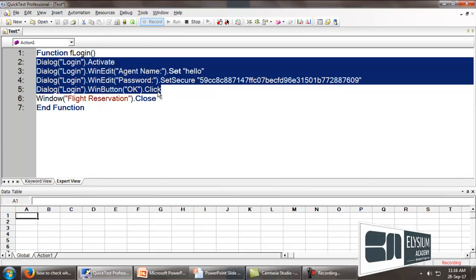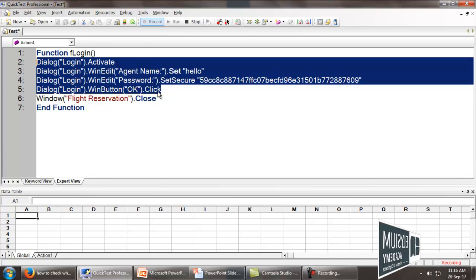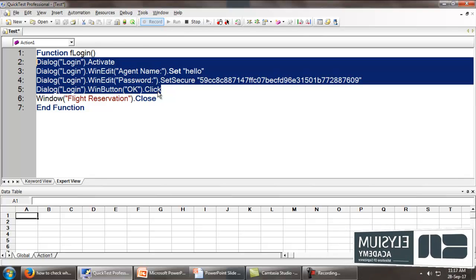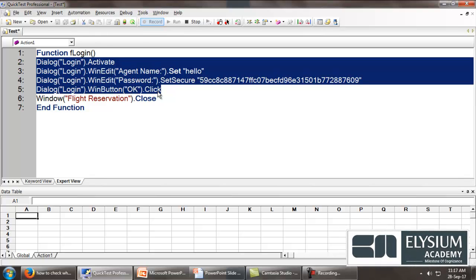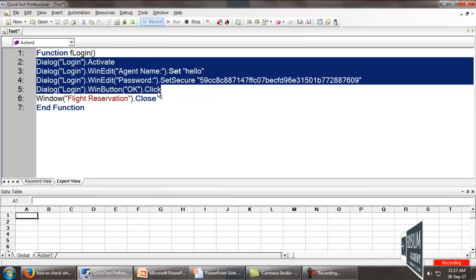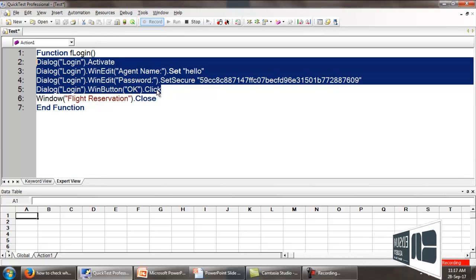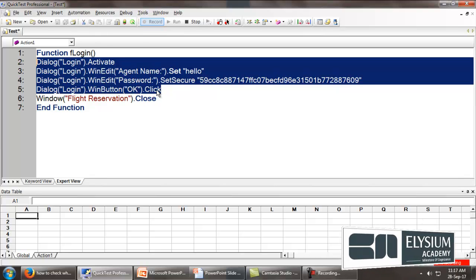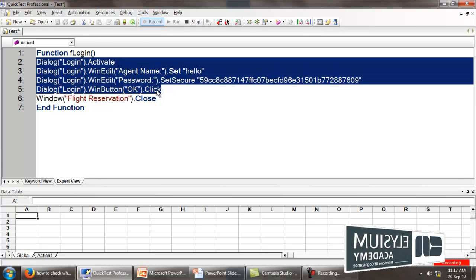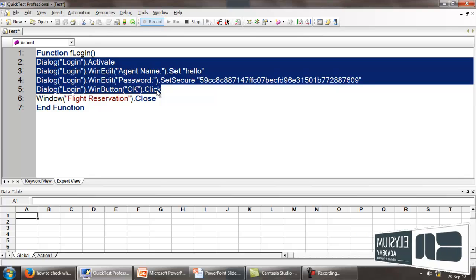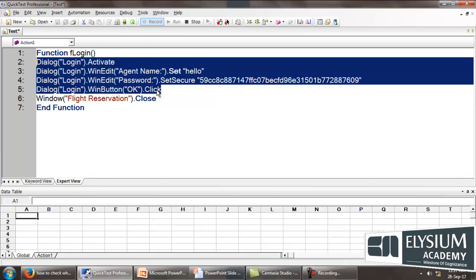So to perform all these operations, you don't have to code this script again and again. You can just write the script anywhere in your program or in a function library and call it whenever necessary. So this is actually the use of a function: to avoid repeating similar scripts in the test cases.